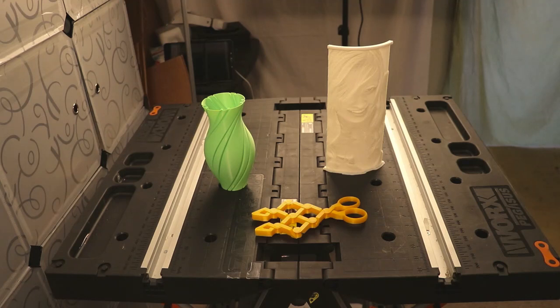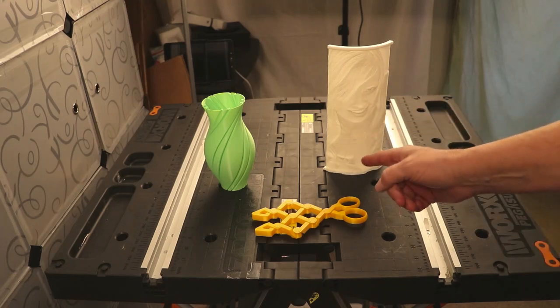Today we're looking at nozzles. Each one of these pieces that you see here were actually printed with a 1mm nozzle.